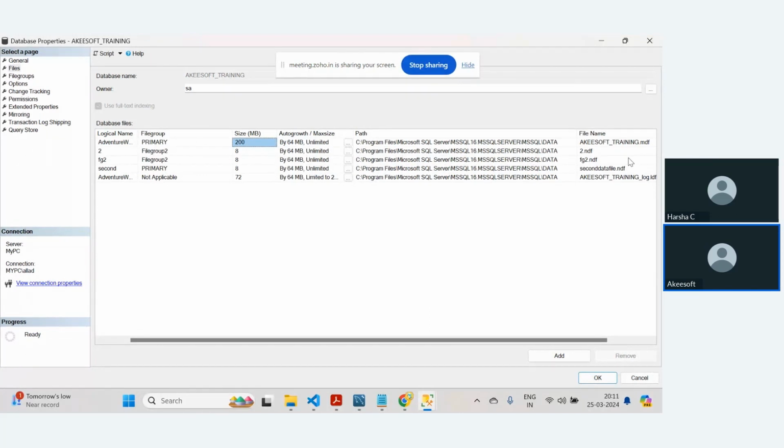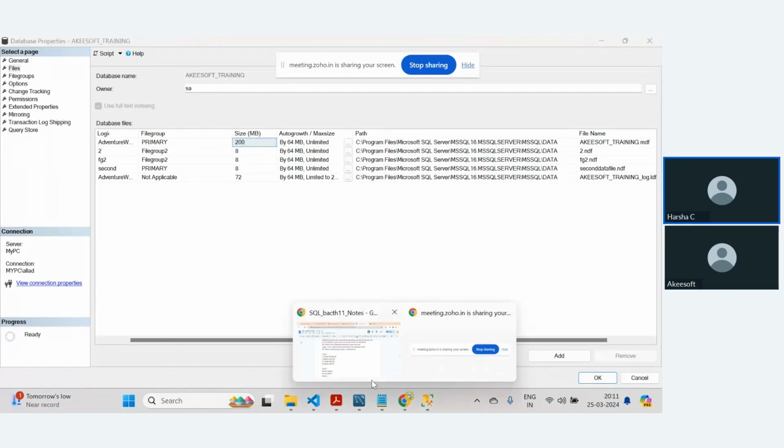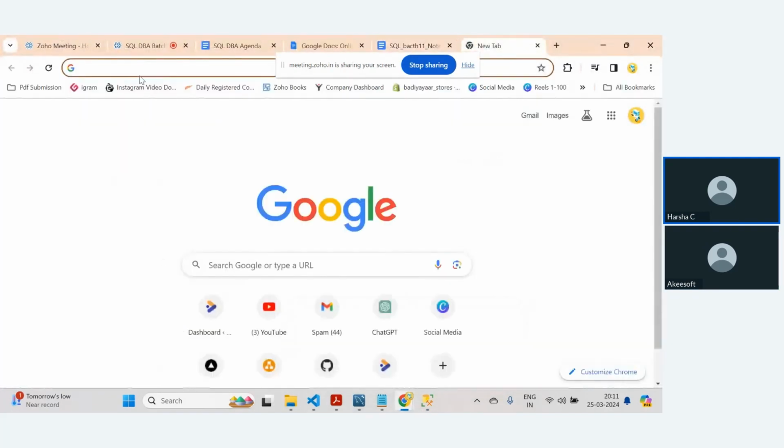I want to put 2 data files in one file group. That's what these data files are. What data does that store? Okay.